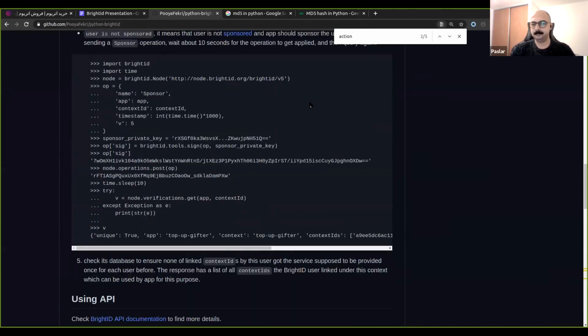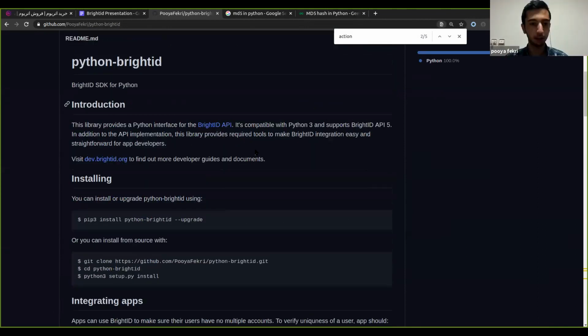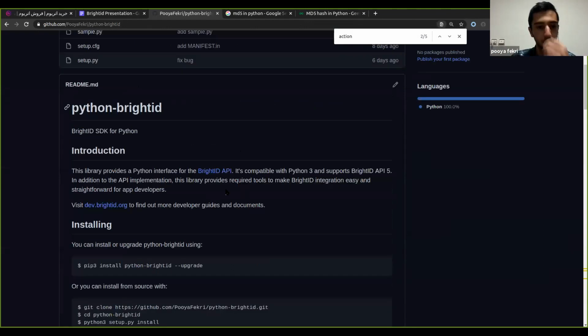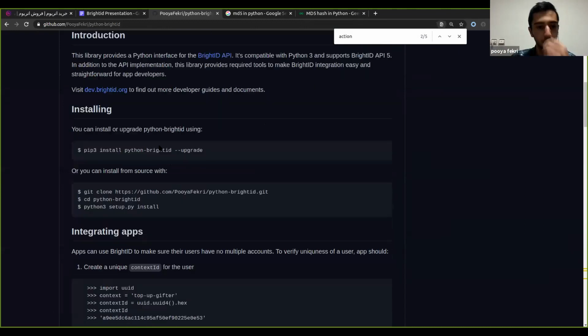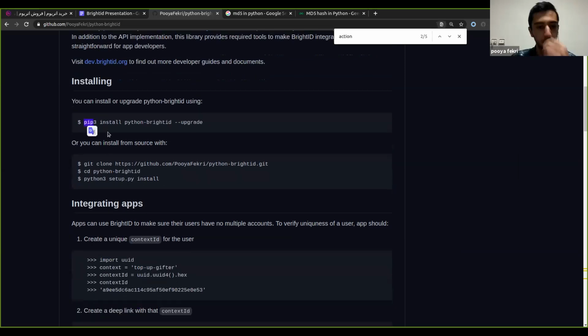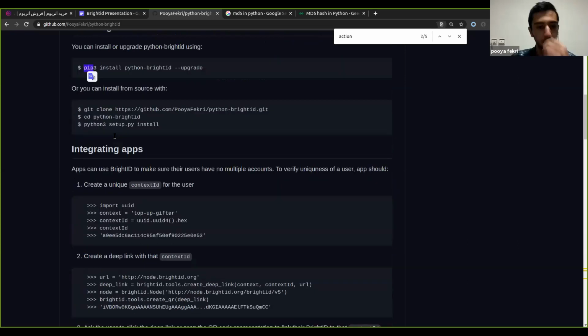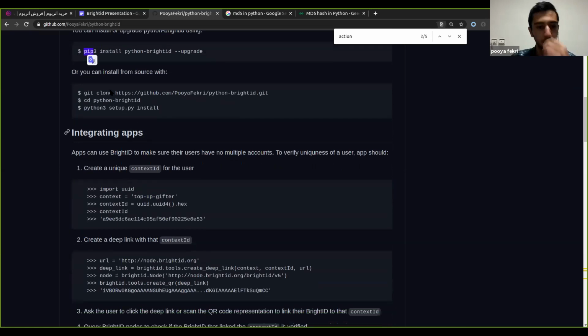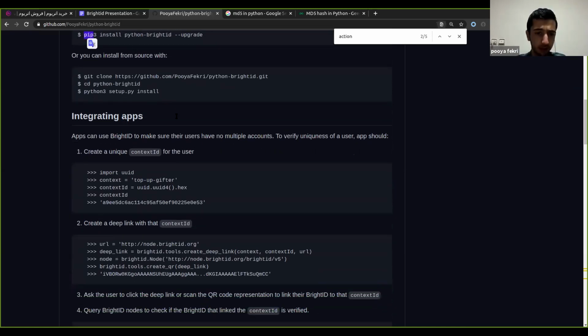Because we are running out of time, I will do this quickly, and I can't demo the SDK, but I will tell you how to install it. The SDK is written in the Python programming language, and if you are a Python developer, you can use it. You can install it via pip install BrightID, or you can download the repository and install the SDK with this command.